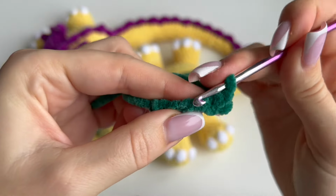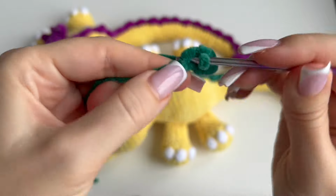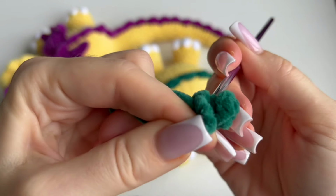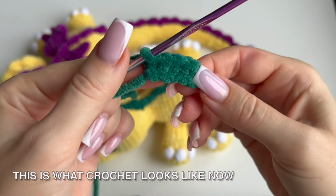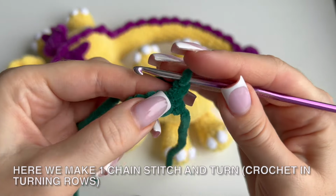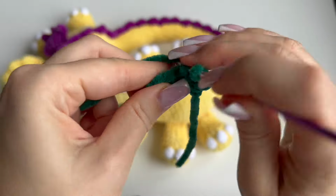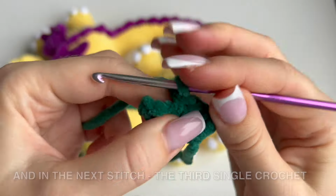1, 2, 3, 4, 5. This is what the crochet looks like now. Here we make 1 chain stitch and turn, crocheting in turning rows. In this direction we make 3 single crochets. The first single crochet, 2, and in the next stitch the third single crochet.